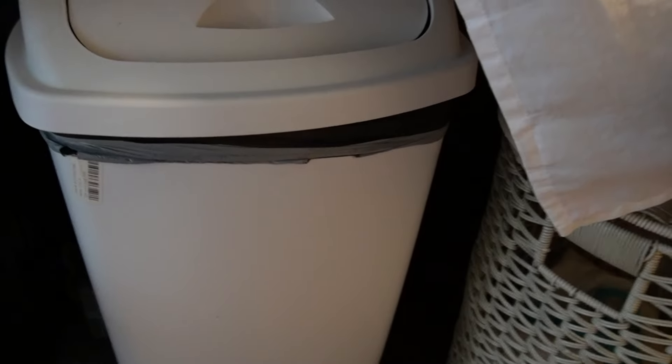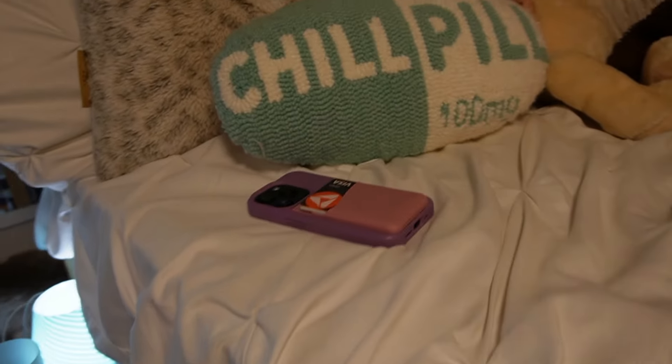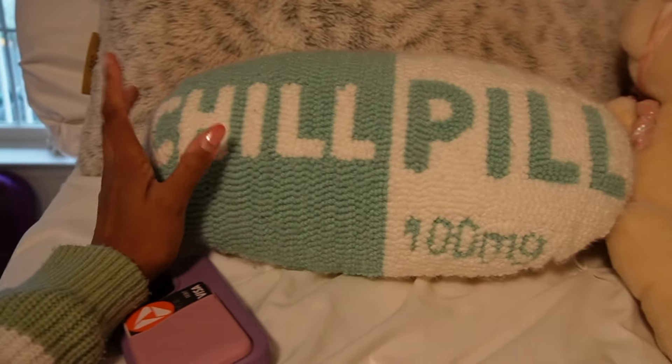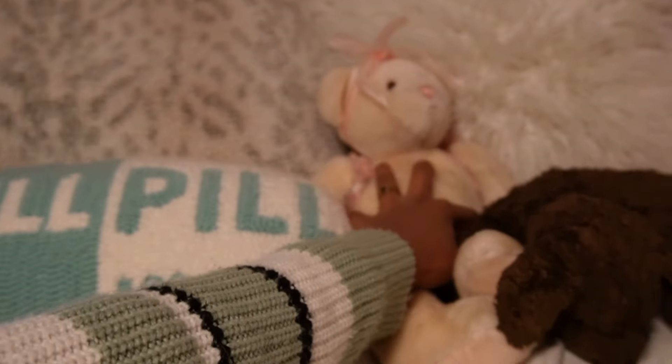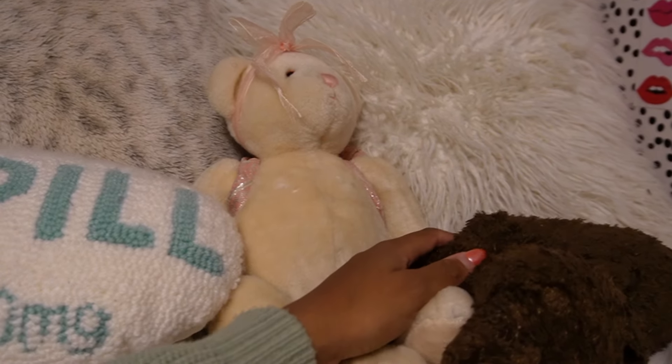Under my bed I do have my mini fridge — it's just black, from Target. It's kind of busy under here: my trash can and then my laundry basket. My actual bed is right here. The bedding is from Amazon or Urban Outfitters — one of the two — as well as Home Sense and Target. These are my two childhood stuffed animals, Isabel and Emily. I have this body pillow from my aunt — it's one of those cool sequined ones where you can write in it. I like to put it all on this wall and watch my TV.